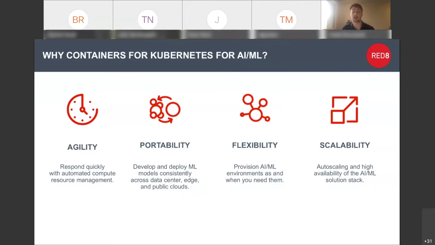In our demo today, we're going to be using on-premise resources that we already had. And we're going to be surfacing storage from NetApp and compute from VMware and GPUs in the same way that we might consume it from a hyperscaler. And so that portability is really a great feature in Kubernetes. And then between flexibility and scalability, scaling up and down in Kubernetes is very simple. It's not like it used to be where you have to rack and stack and keep things going hands-on. And this is really why we think that containers in Kubernetes are really the best option to help accelerate AI and ML workflows.